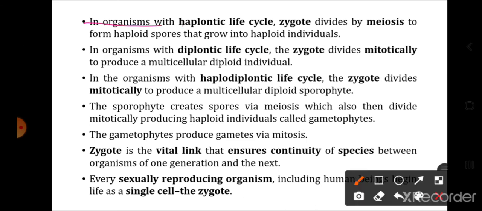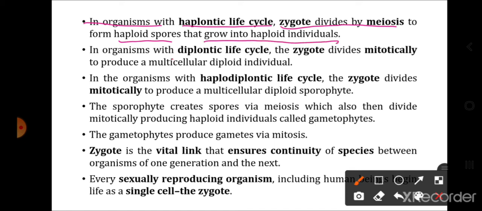Now, in organisms with haplontic life cycle, here we are mainly concerned with the plants. What is a haplontic life cycle? Most of the stages in the life cycle are haploid. Only the zygote will be the stage which is diploid. So, in such organisms the zygote divides by meiosis. We have seen that those organisms have a haploid body. So, in them the zygote, which is a diploid cell, will undergo meiosis, and that meiosis results in the formation of haploid spores, and these haploid spores will form the haploid body. The zygote undergoes meiosis to form the haploid spores that grow into the haploid individuals.